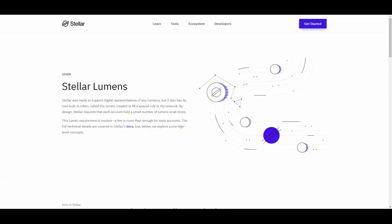Now, what exactly is Stellar? Stellar is a payment network very similar to Ripple that tries to allow for a global and widespread use of currency that can be used to perform fast transactions with very low transaction costs. So they're one of the most promising projects on the blockchain network that focus primarily on payments and enabling of payments using cryptocurrencies.